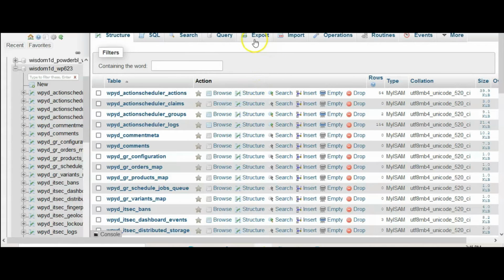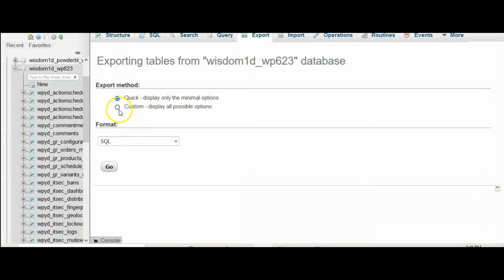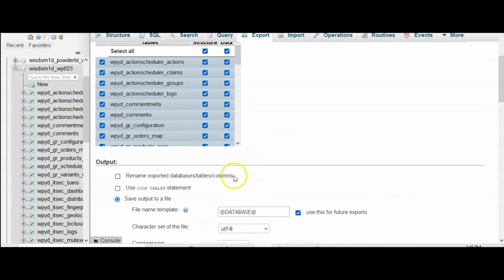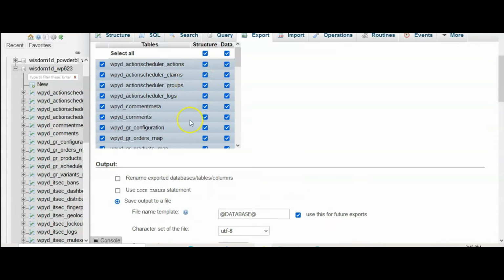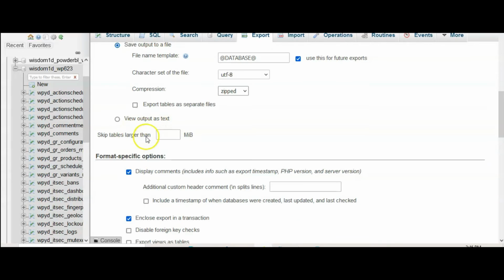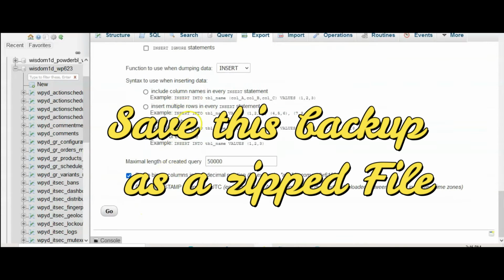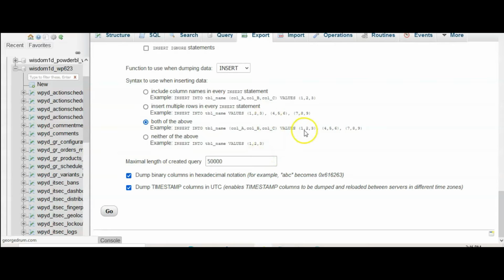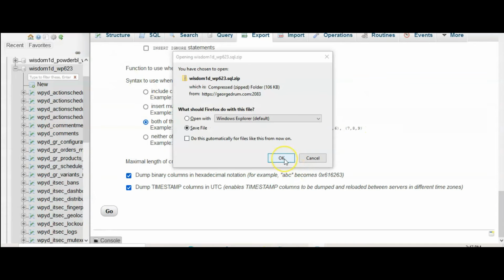Okay. Now what we're going to do is we want to click Export because we're creating a backup. Now we can click on Custom, and we just want to use everything. Okay, so everything's ready to go here. And then down here, don't touch anything else here, just hit Go. And that should come up to be saved. Okay, that took about a minute and a half, but it finally came up.